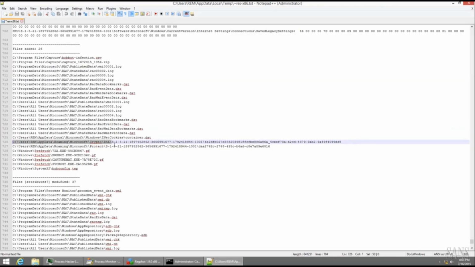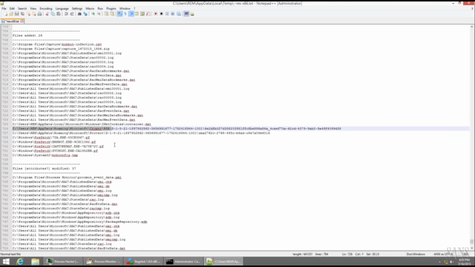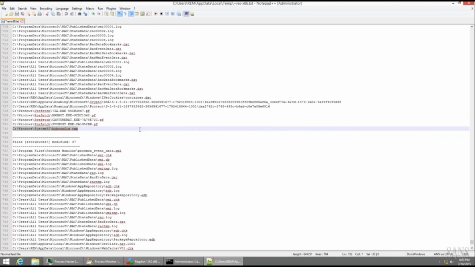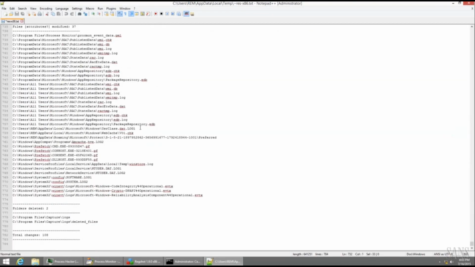So brb-config.temp was created in C:\Windows\System32, and in fact, as I scroll down, I think that's really the only interesting observation that I'm seeing here.